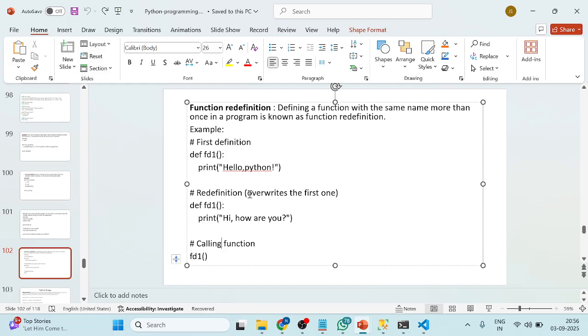What is the difference between a function, function calling and redefinition? The function is a block of code that will be executed, and for function calling we need to call the function again. Function redefinition means we declare the function again and again. We will see whether the latest one is printed or the old version is printed. It will be overridden.